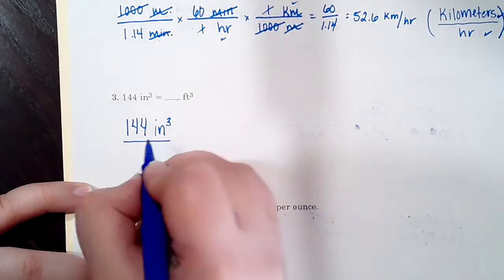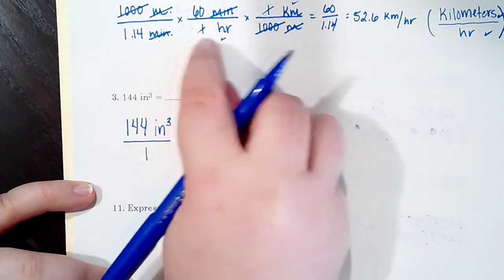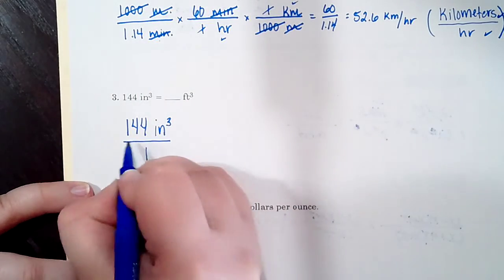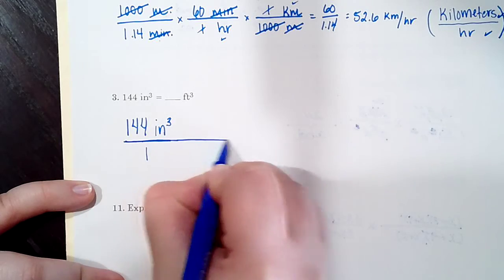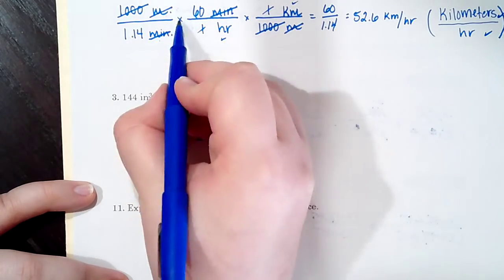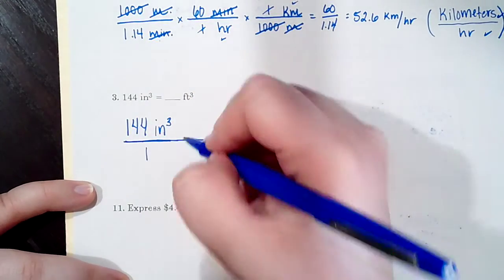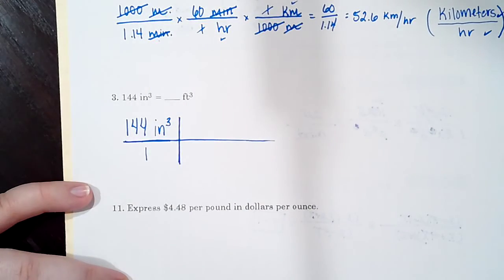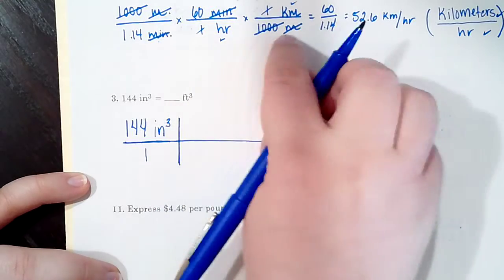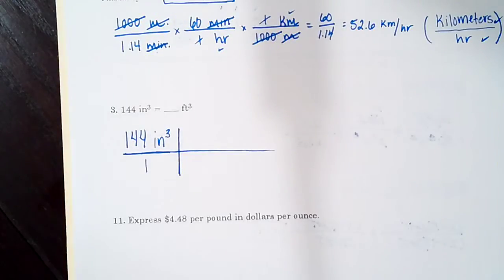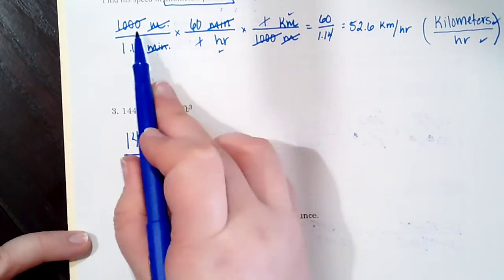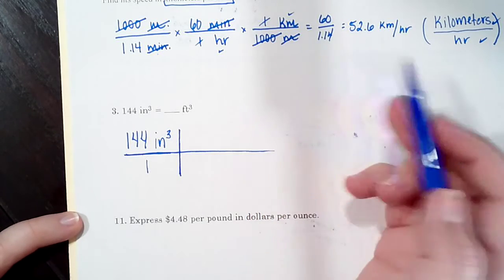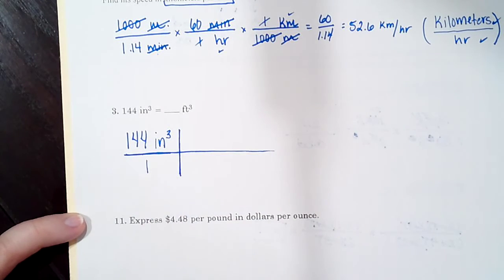Another way you may see dimensional analysis done without fractions is in a table form, and I'm going to show you that one now. Instead of doing these little multiplication signs in the middle, I'm going to separate my units with lines and just say that each one is its own separate box. Because you know if you're multiplying, you're going to multiply everything on the top anyway. So instead of having a multiplication sign, we just say line.